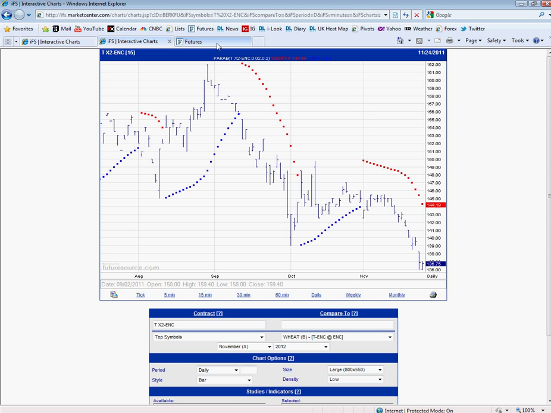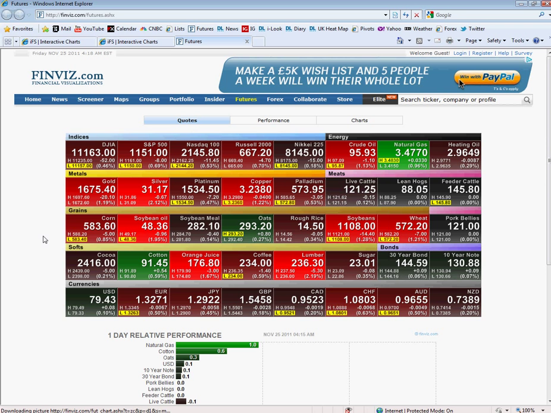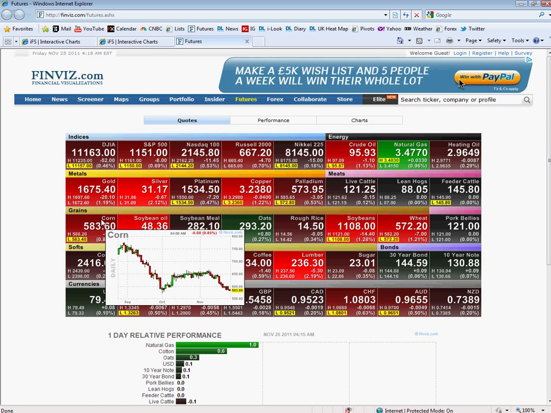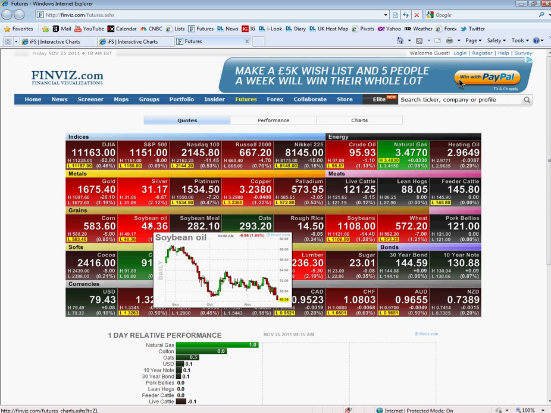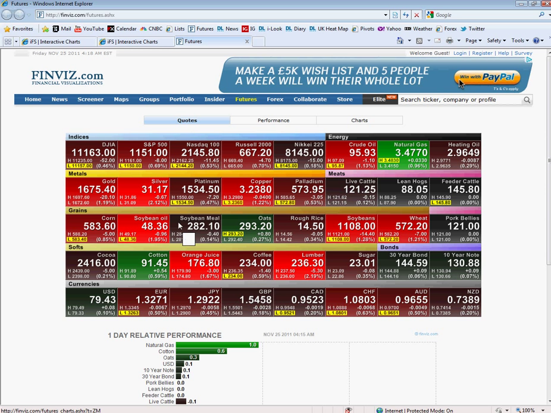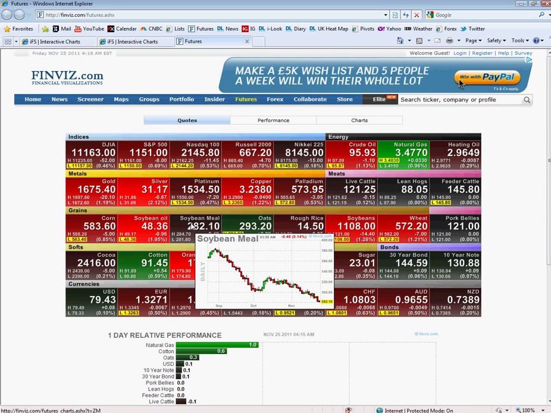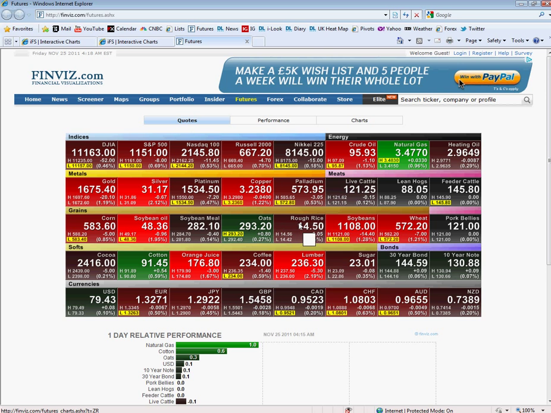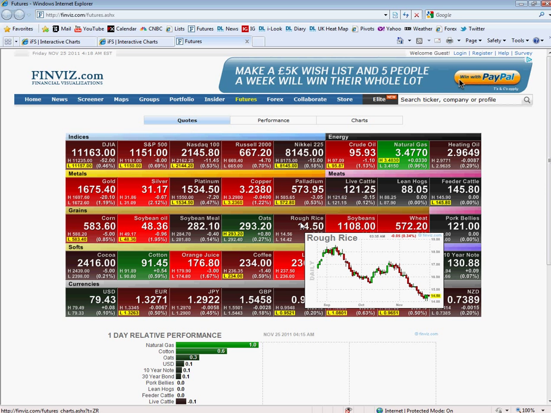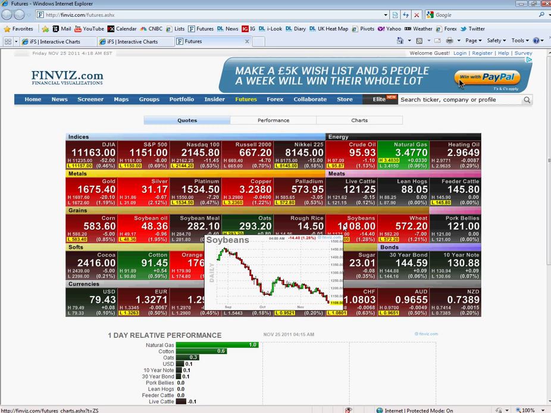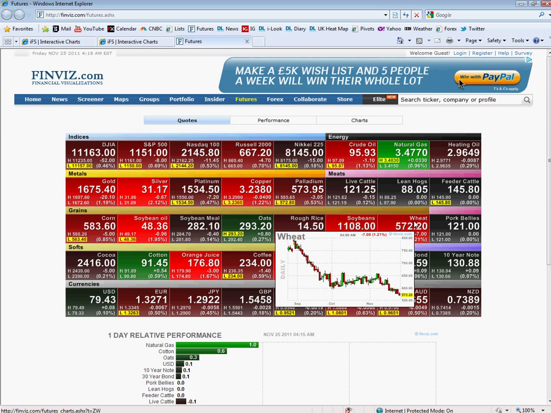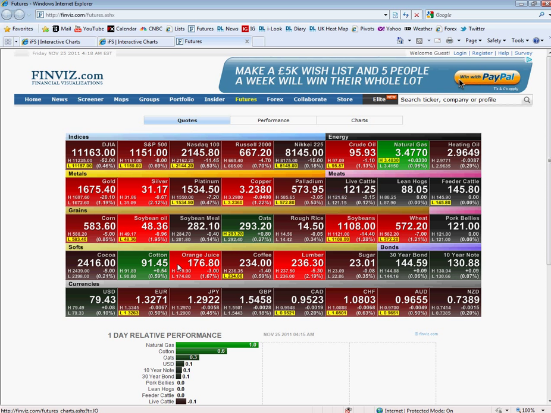Just look at the world situation at the moment. Obviously we've got corn now testing the lows, soy oil testing the lows, soy meal broken the lows, oats collapsed, rough rice really collapsed all the way through November. Soybeans is now taking out the lows and heading down, and US wheat has done the same. It's broken the 600 level and down to 572.